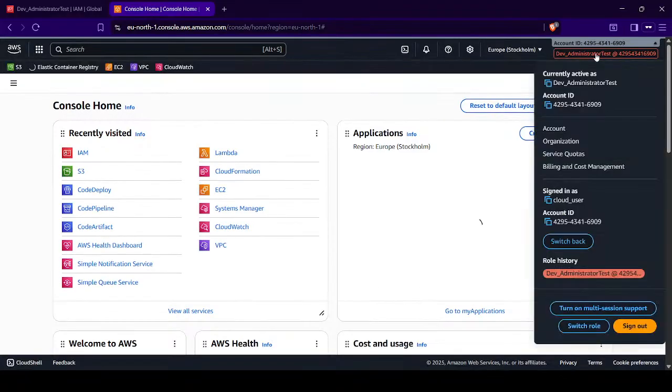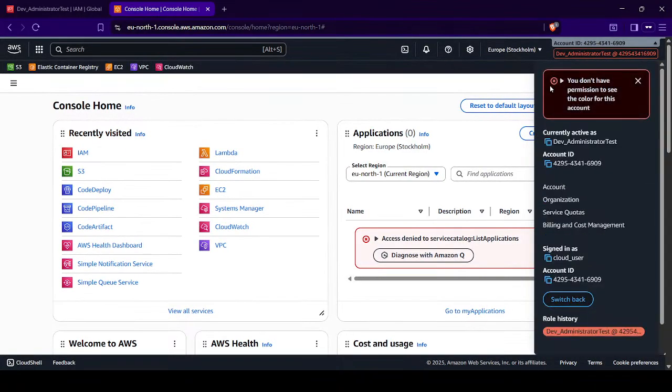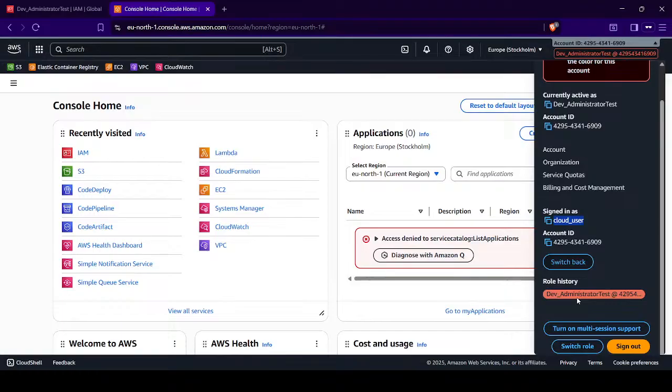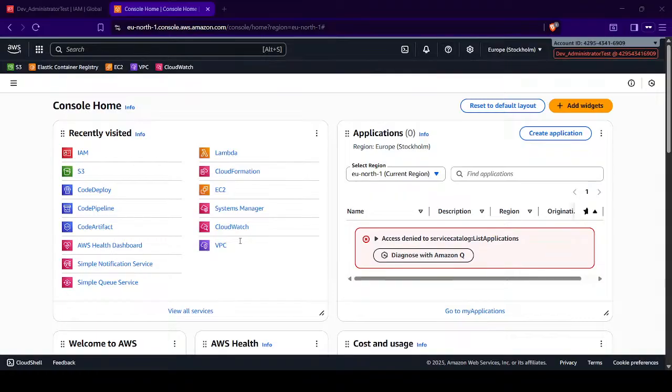Now you can see on the right-hand side the account through which we have logged in. And if you want to switch back to the actual user, I can switch from here. This is the option we are getting. It's a good option AWS has provided, so we can switch and have multiple IDs and maintain the session. That's the good thing we have got.